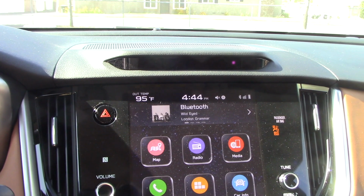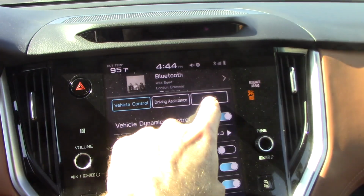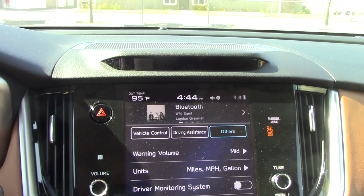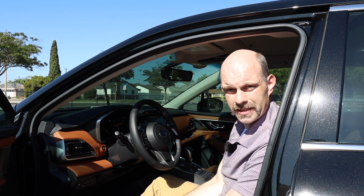The nice part about it is that you can program it to recognize you and up to 4 other people, so that when you get in the car, it will adjust the driver's seat and the power exterior mirrors to your exact position. So it works very conveniently as a memory seating system. But I'm the only one that drives this car, so I don't really care about that.